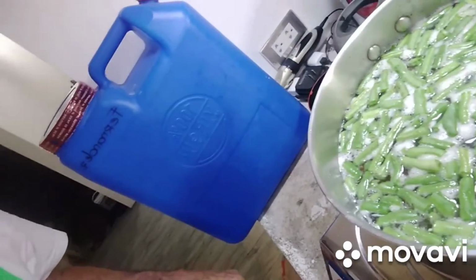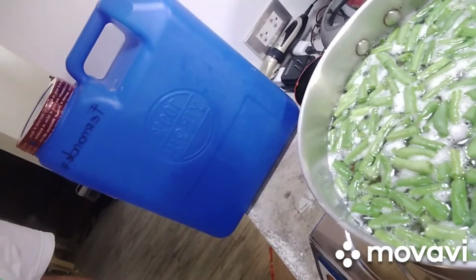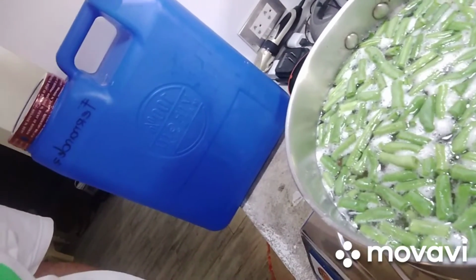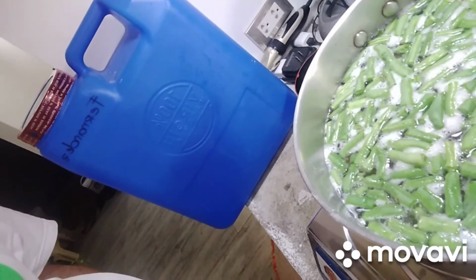And as you can see, the vegetables are starting to come to the boil, which will be good. Another 10 or 15 minutes and it'll be ready to be prepared to be put into the wok.